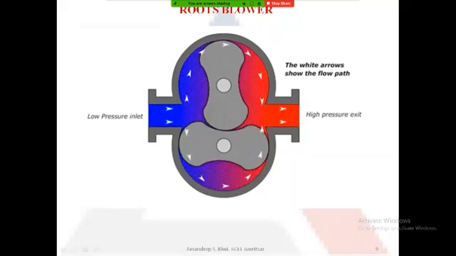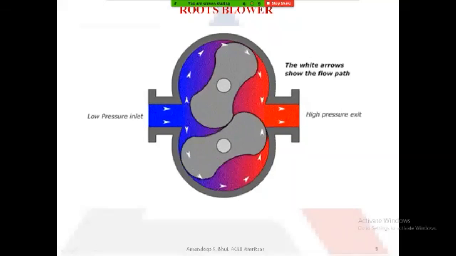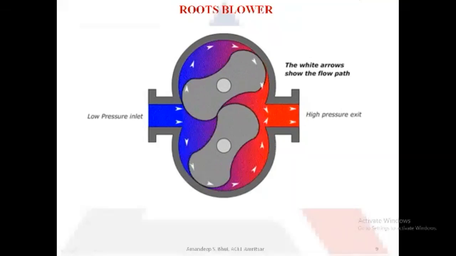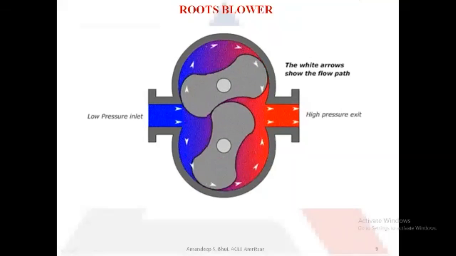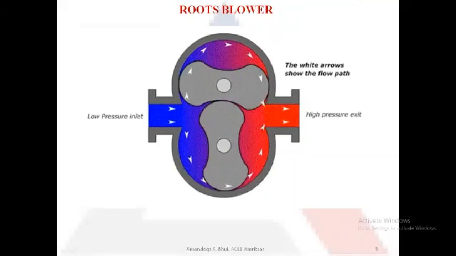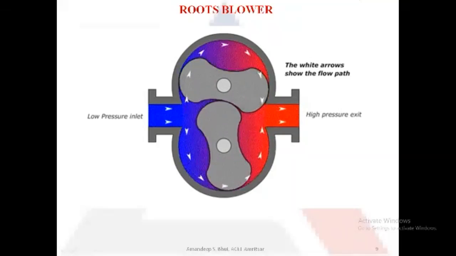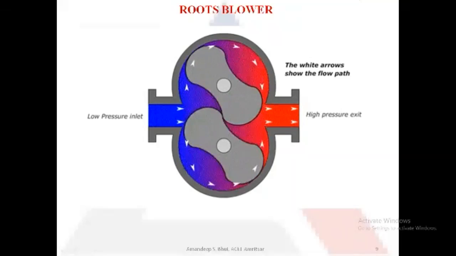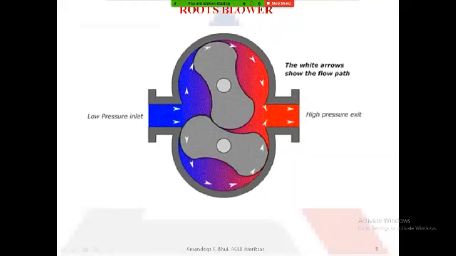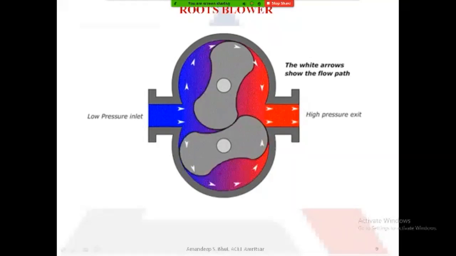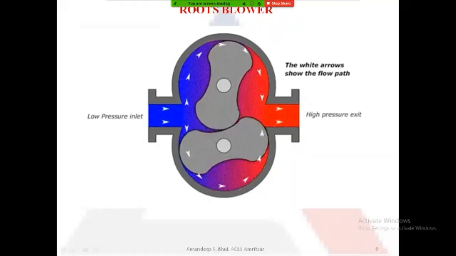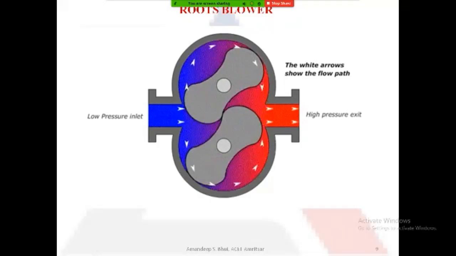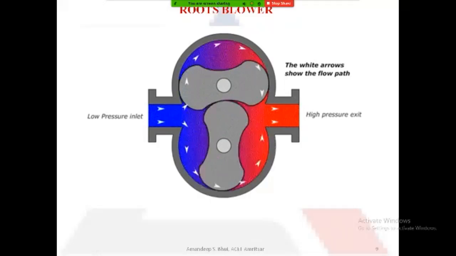So as in the case of a reciprocating compressor that we have discussed in the last chapter, where the suction takes place and then the compression takes place and then the delivery takes place. So again the suction takes place, compression takes place, and delivery takes place. So the air supply is not continuous in a reciprocating compressor. It is in the form of pulses. But in this roots blower, you can see that the supply of air is continuous. Okay, so there is no pulsation here. So that is one of the advantages of using rotary compressors as compared to the reciprocating compressors. Okay, is this clear to all?